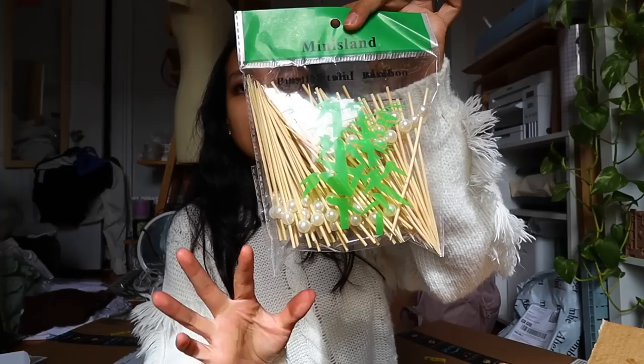Oh, these are kind of funny. These are just the little toothpick things that you put on top or inside of drinks. But it has a little pearl on it. That's cute. We could put fruit on these and then put these in or on top of our mocktails. Could be fun. Oh, here they are. I got some Kodak disposable cameras because I want everyone to just take some really cute disposable pictures and we can have the memories. I think that'd be fun.